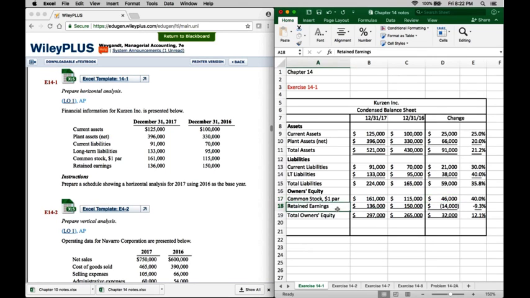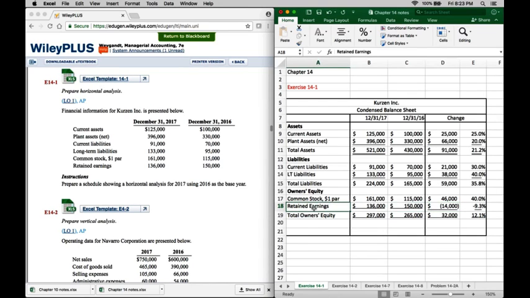Now my retained earnings went down. What causes retained earnings to increase and what causes retained earnings to decrease? Retained earnings increases when the company records net profits. If they have a net loss, it decreases. So this 14 could be because the company has suffered a loss in the current year. It also decreases when the company pays out dividends. So the company may have a profit, but may have also paid out dividends, resulting in a net decrease of 14,000. That's the only number that has decreased here.